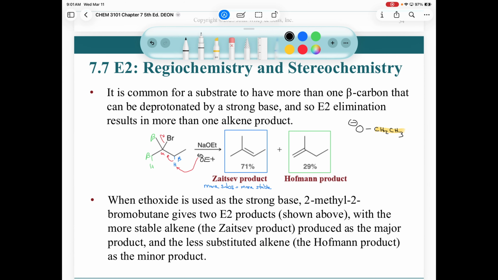What you're going to see in a few seconds is that if we replace that R group with a big old giant tert-butyl group, would you agree with me that this tert-butyl group is much, much bigger than that ethyl group? Since a tert-butyl group is so big, it's actually going to have difficulty pulling off that blue proton, because that blue proton is on a carbon that's attached to 2 carbons, yes? Whereas the beta carbon in green is only attached to 1 carbon. So that green proton is less sterically hindered.